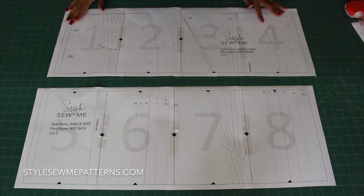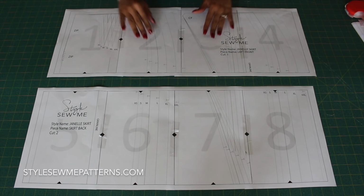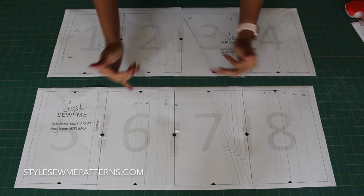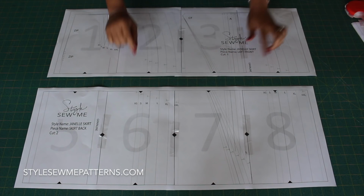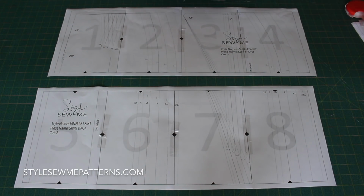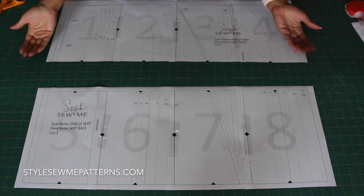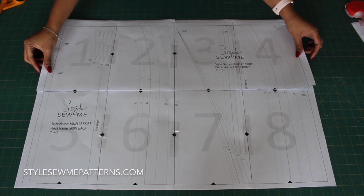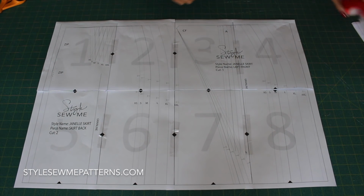So now I've got two rows put together, and we're going to attach those two rows together. The same principle applies in that we're going to cut off the excess on one side only. So I'm going to simply choose, it doesn't matter which one, to cut off the excess on the bottom of the first row. Now that I've got the excess cut off on one of my rows, I'm simply going to lay it on top, matching up the diamonds, and tape.